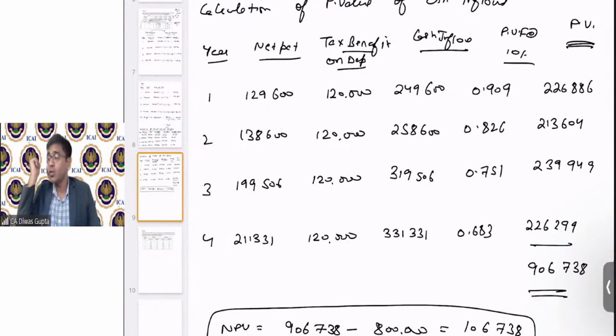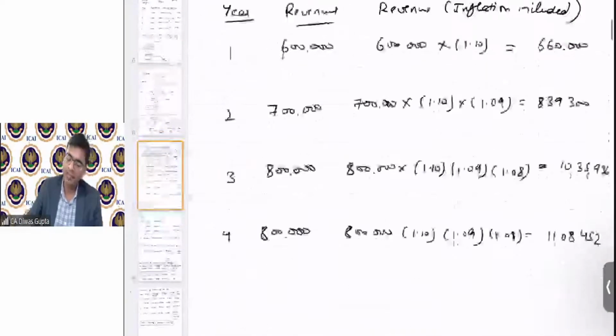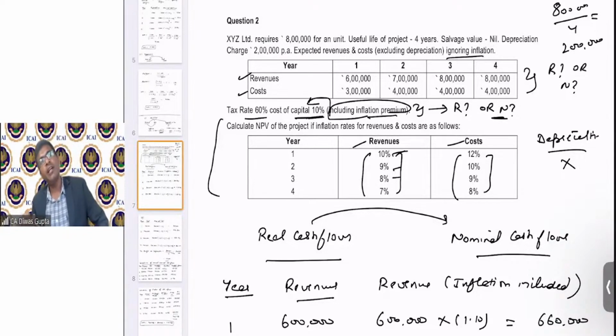So Mansha is saying, yes, good question again from Mansha. If we convert cost of capital into the real interest rate, in this case, we'll have to adjust interest rate for each year. Yes, Mansha, we have to do. But since the question is drafted in such a manner that you have different interest rates, you have different inflation rates for revenue and cost, you cannot do that basis this information at least. Hence, we have not adopted that approach. But in case there is a different inflation rate for different years, then definitely it has to be adjusted in that manner.